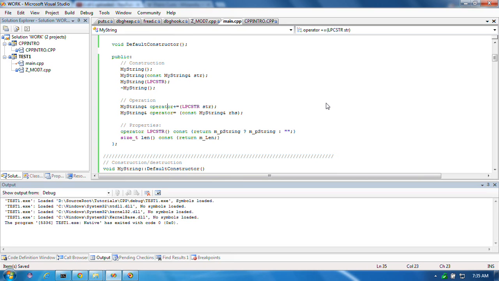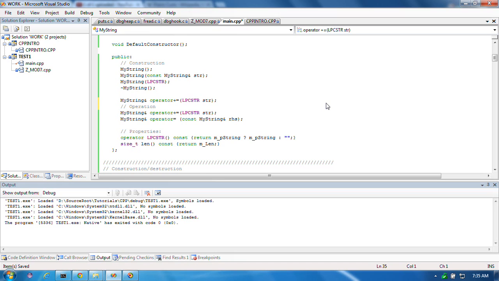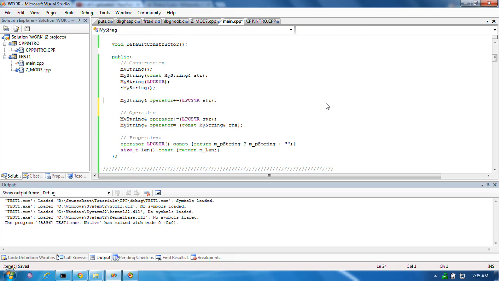Oh yeah, lastly, just to show you the difference between plus equals and plus. This is what plus would be, plus and const.